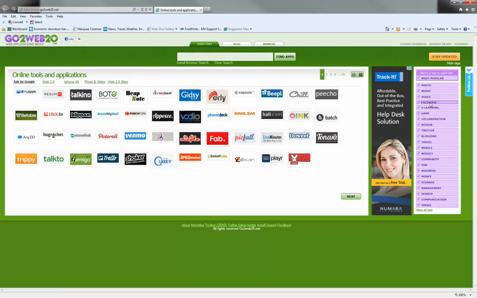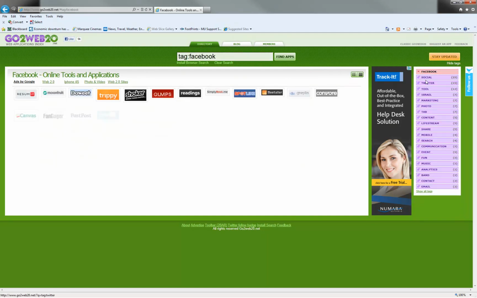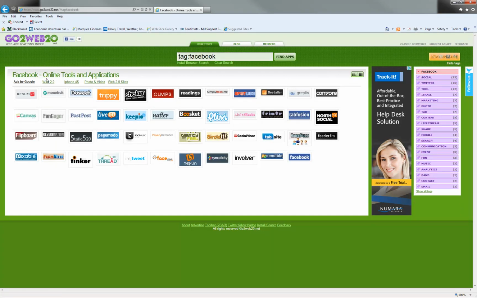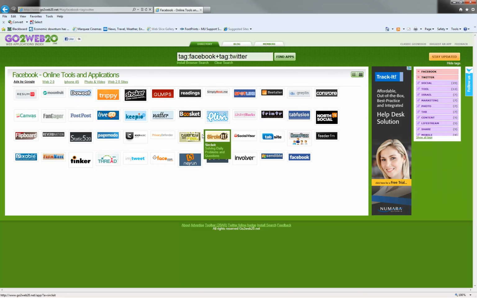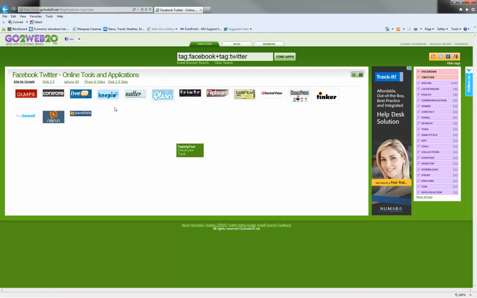So we can go to Facebook. Here are popular Facebook tools and applications. Notice they all sort of have a similar feel in their logo. Here's Twitter applications, things that work with Twitter that you can download and that you can use online.